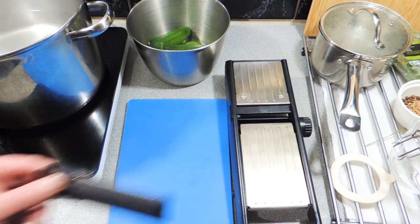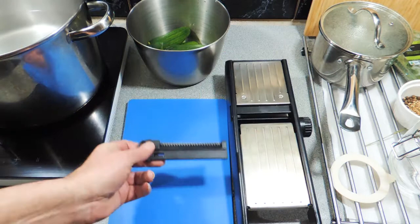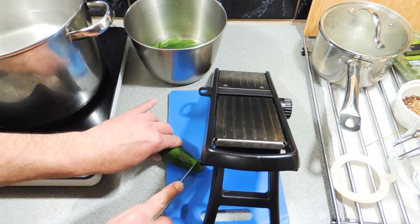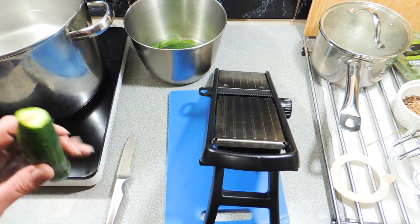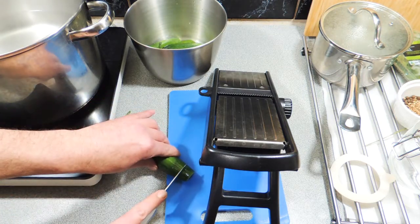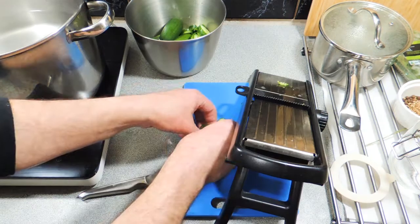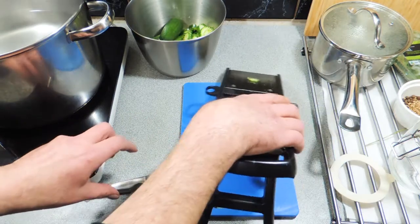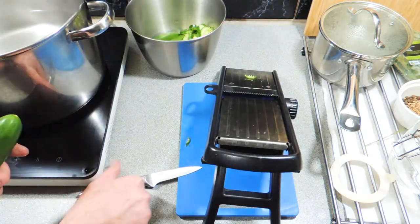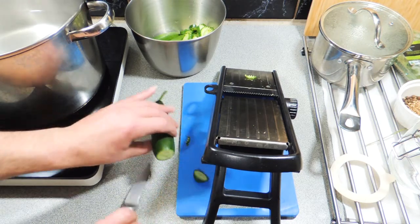We have our mandolin. I'm going to use this little convoluted type blade, or wavy blade. I've got my little cucumbers and I'm just going to snip the ends off. Didn't like the look of that, so I'm just going to cut a little bit more off. That looks better, and all we simply have to do is push that through our mandolin and make nice little slices of cucumber. Okay, so very simple.